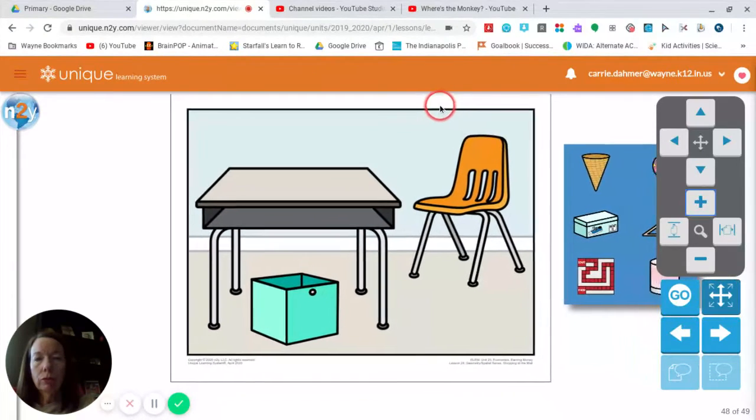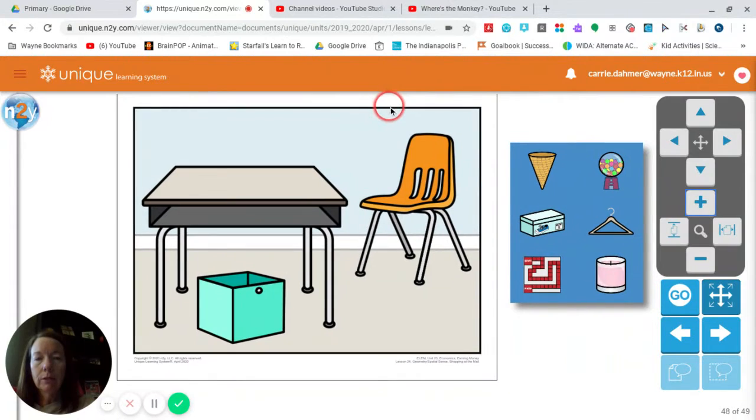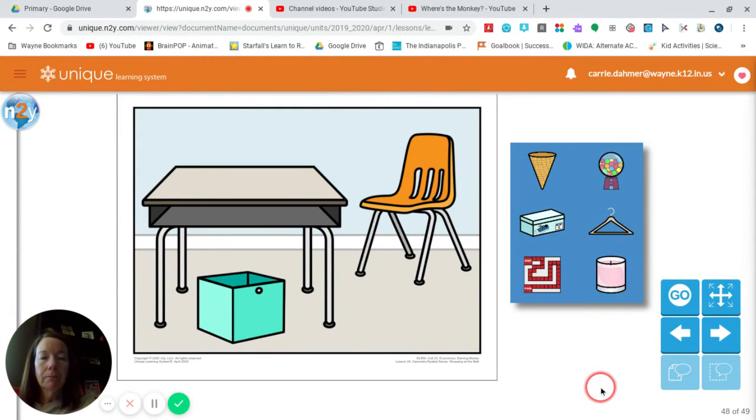And I'm going to scooch it over so we can see everything. How's that? Okay, so I see the desk. Do you see the desk? Great job. So we get the ice cream cone and I'm going to put it on the desk. Now remember, it didn't say under, it didn't say above, it said on the desk. So just put it on the desk.